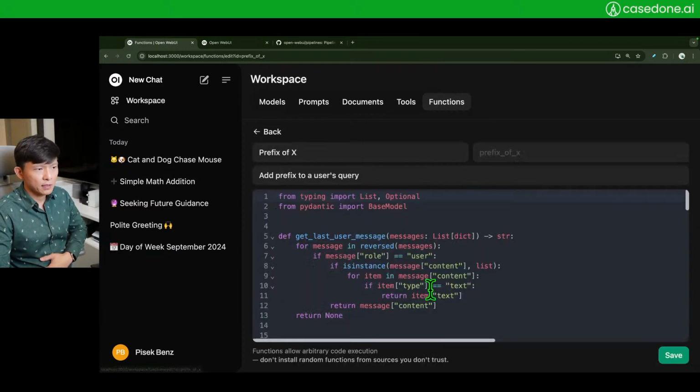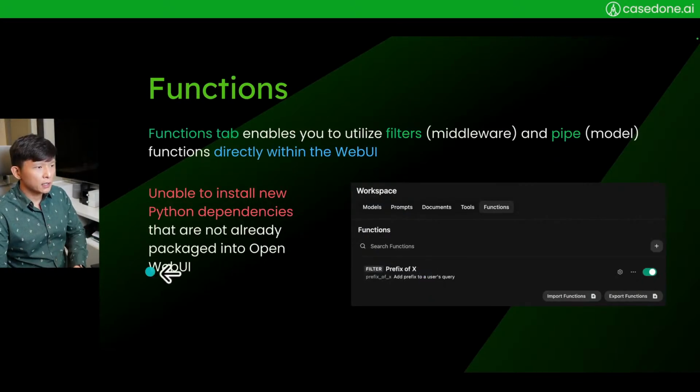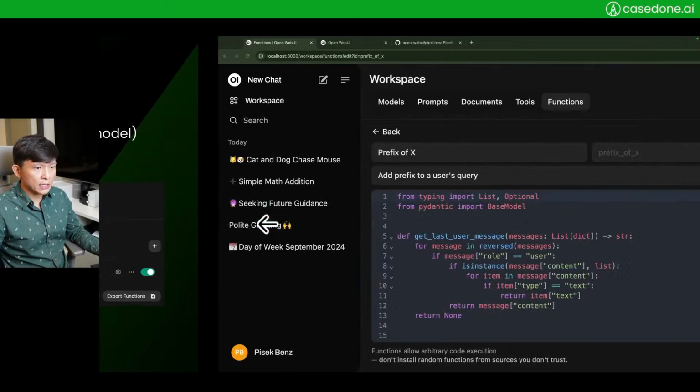Functions tab. But as I mentioned, there is a limitation because you cannot install new Python dependencies here.